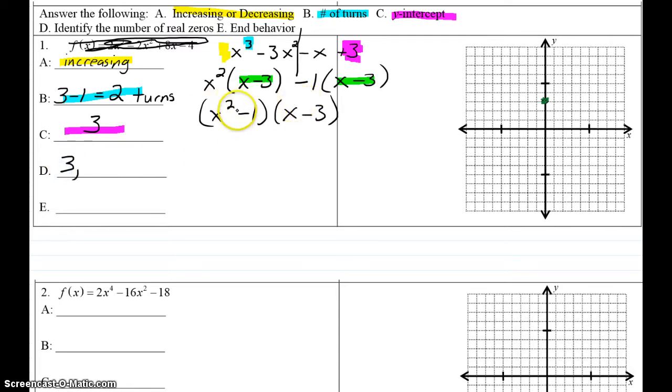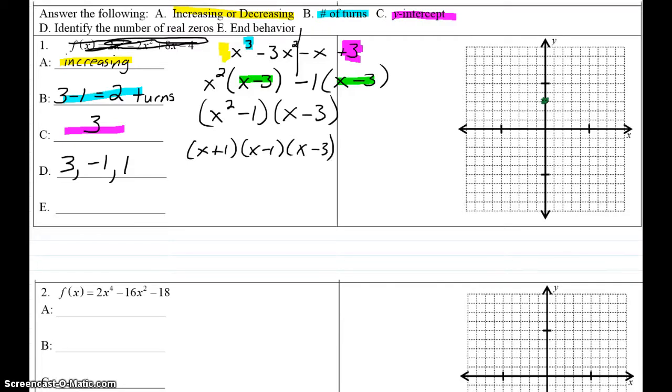But now this, we look at it and say, can we factor more? And so you should recognize that as being difference of squares, so x plus 1, x minus 1. And so our function is completely factored to this. And so now look at this, what makes this 0? So we have a negative 1, and we also have a positive 1. And so we have 3 zeros. So now we can graph those 3 zeros.